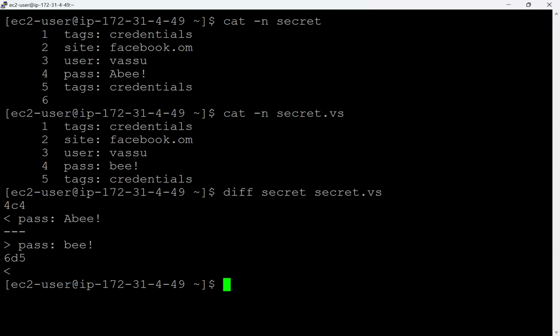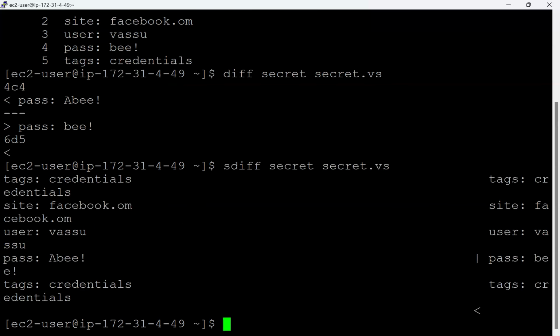But let's use sdiff to know the differences. sdiff secret, followed by the other file, secret.vs. And you can see that it places the files side by side, and here the vertical bar or pipeline displays the line that has a difference.